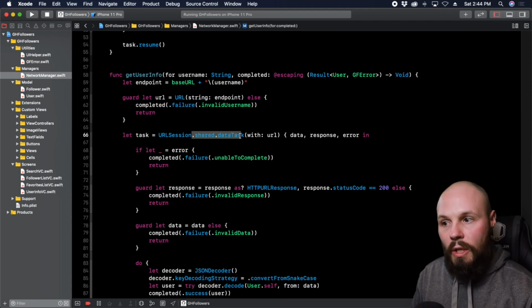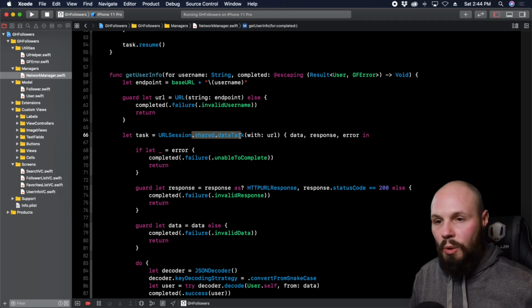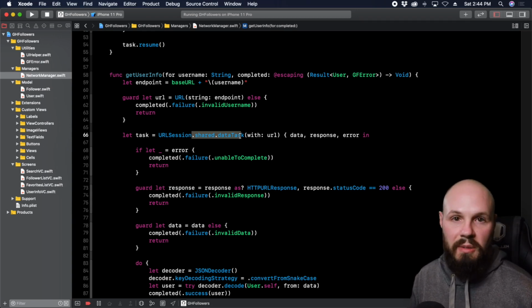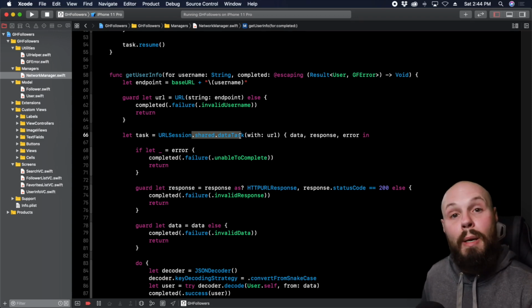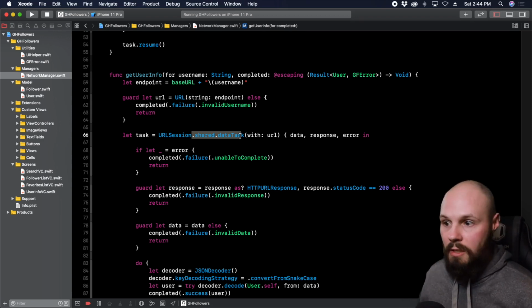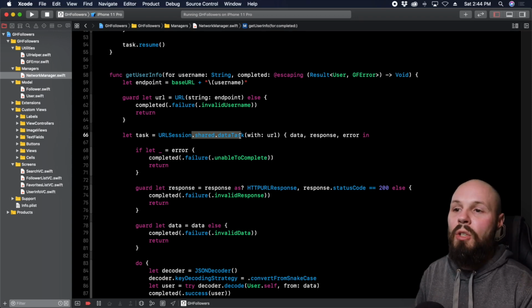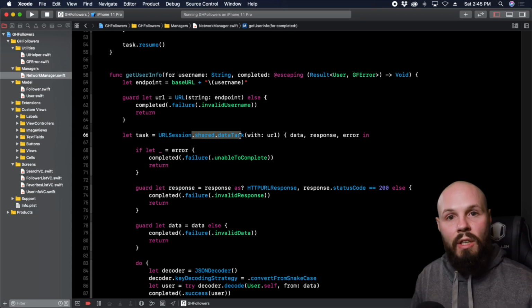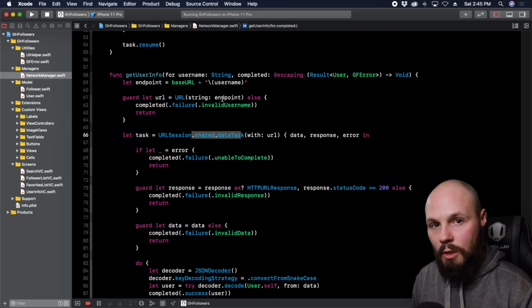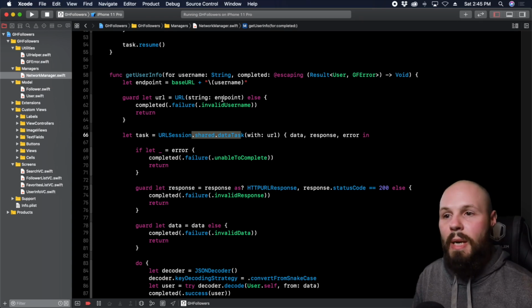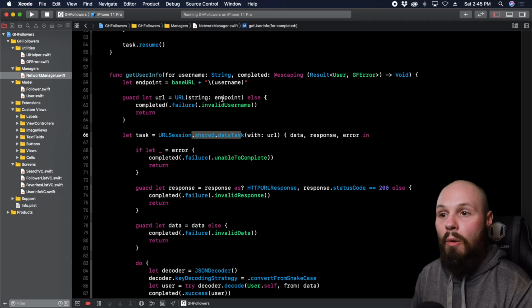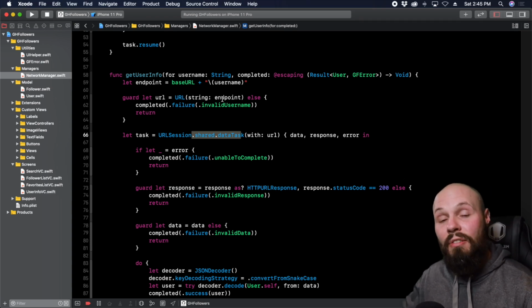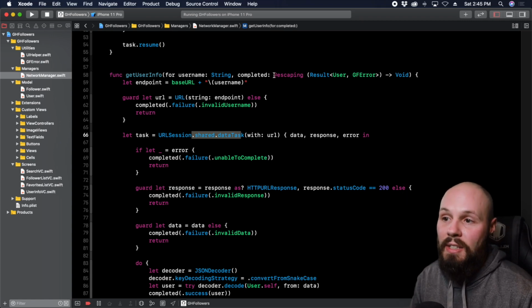And if you don't know, once we call this, that goes on a background thread. Sure, if you're on good Wi-Fi, that could be almost instantaneous. But if you're on a crappy internet connection, right? You remember when we tested our bad internet connection, that took forever. So that's why you have to make these closures escaping, because they need to live longer than this function, right? Because we're going to run this function, it's going to throw the data task on a background thread, and then this function is going to be done and out. But again, that closure has to outlive the function. That's why it's called @escaping.